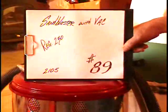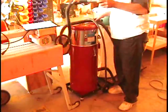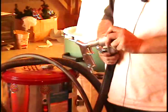All right, everybody, I've got a sandblaster with vac. Now, it took me quite a while to figure out what that item is. Okay, a sandblaster with vac, and I actually went to YouTube and I found a tutorial where a bodywork guy was showing how to use this tool, and it became clear.